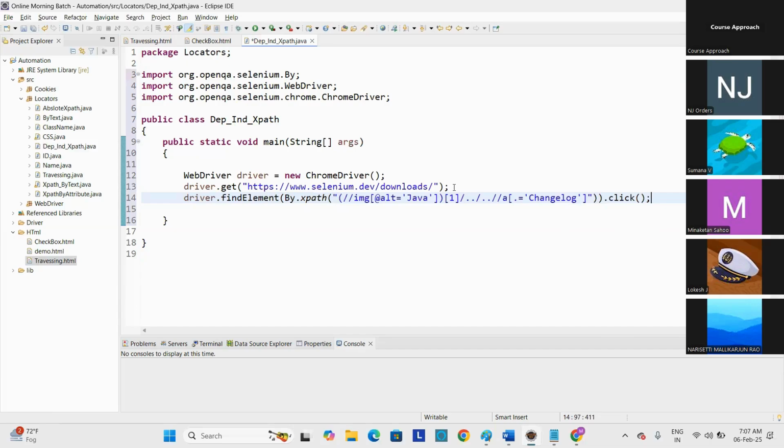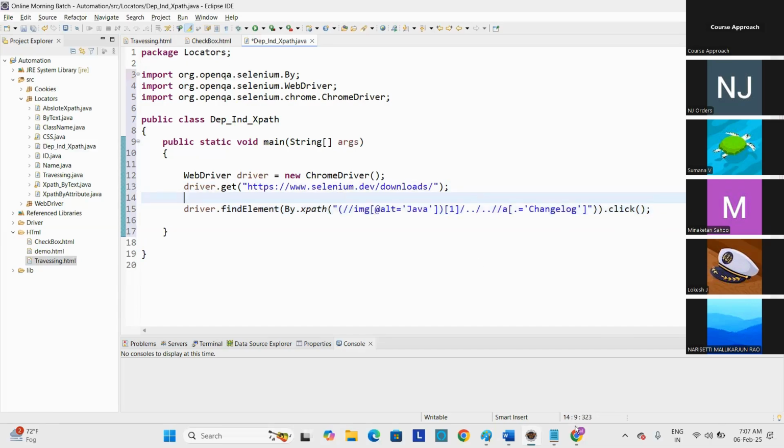What is the right way to locate? Can we use CSS for this, or is XPath the right way? What if I use CSS to locate the same element? You can, but dependent, independent xpath can be located through xpath only.